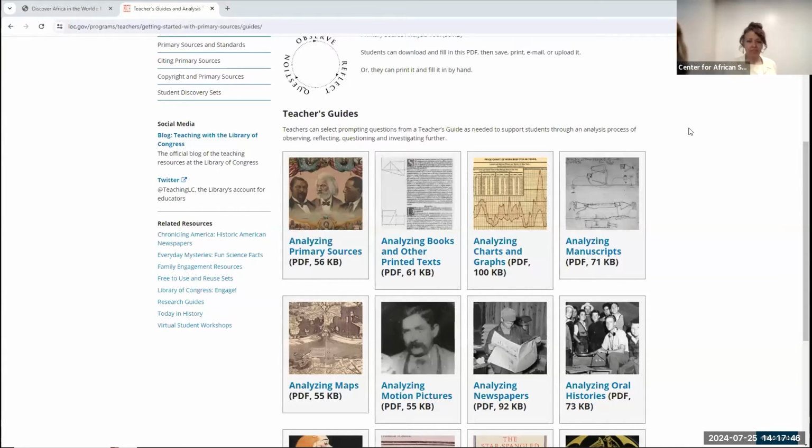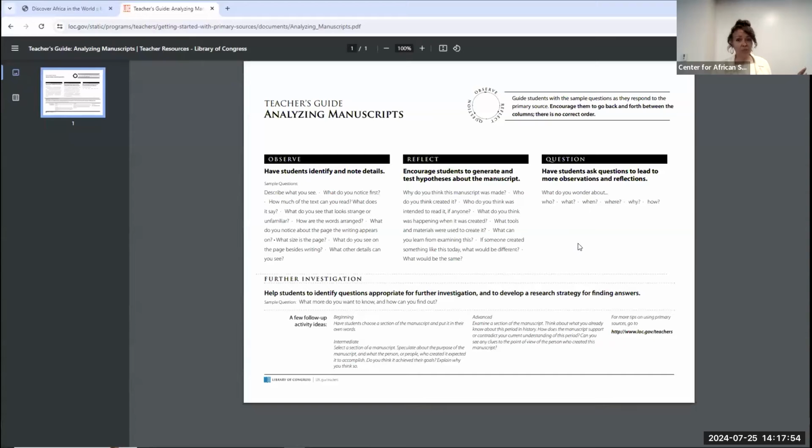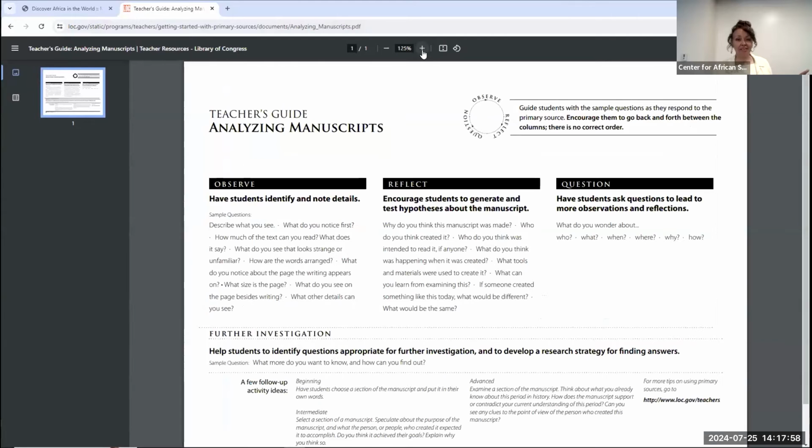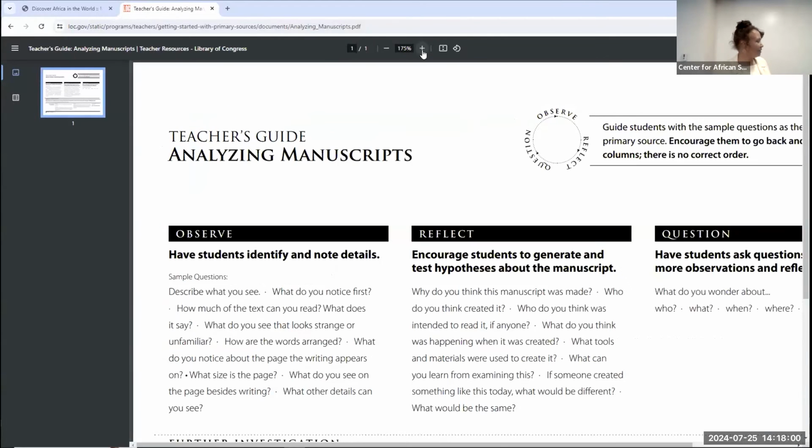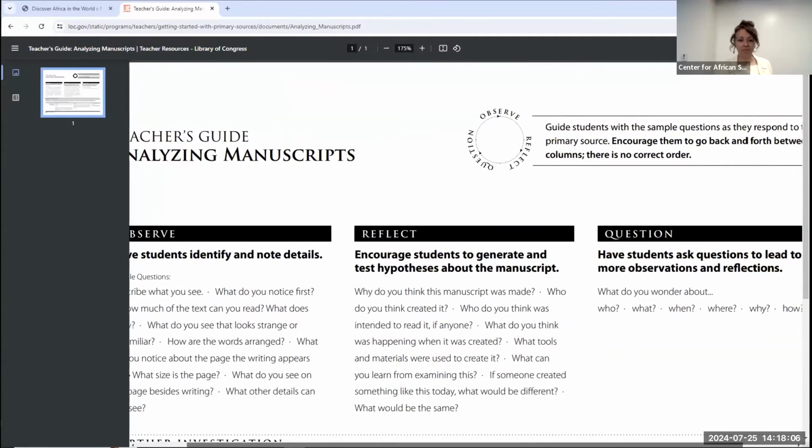Okay, perfect. Yeah, this is a lot better. Again, you have the general one, but let's go to the one specific to manuscripts. You want to click on that with me? Now I can make this accessible. Here we go, perfect. Slide it around here.